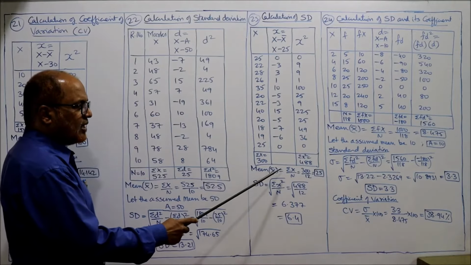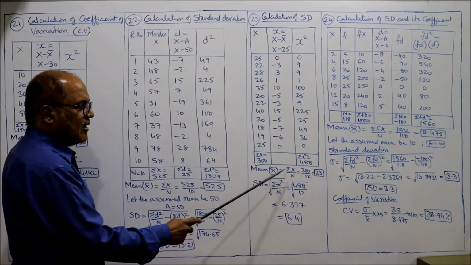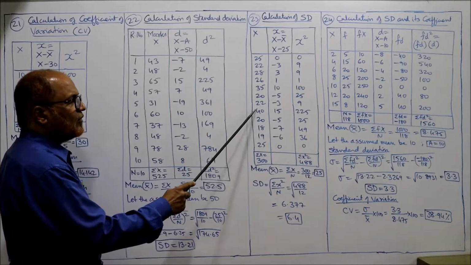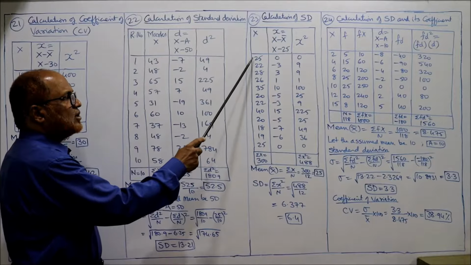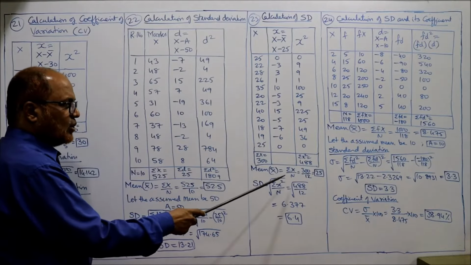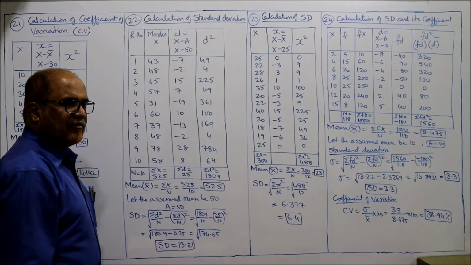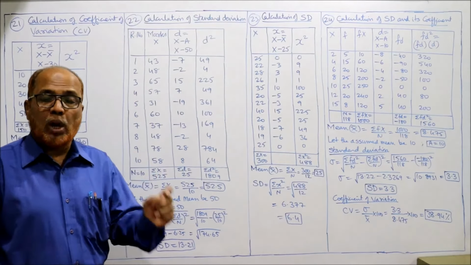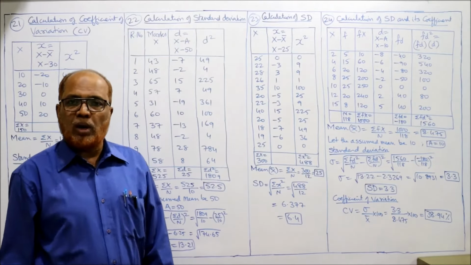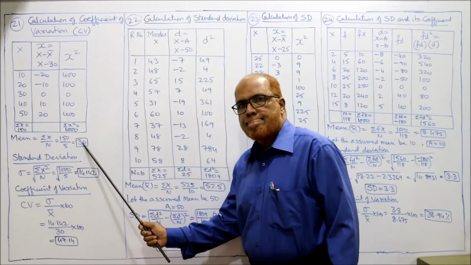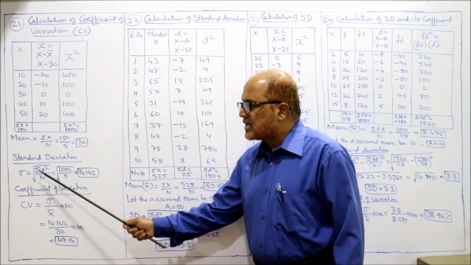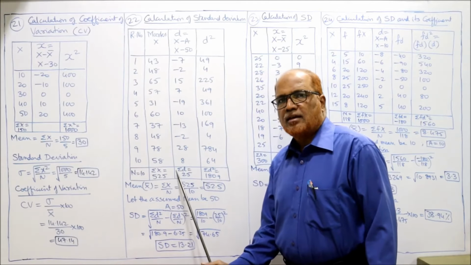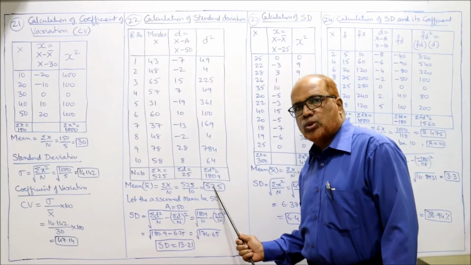मीन का फॉर्मूला x bar is equal to summation x by n. तो 300 divided by 12. If you count 1, 2, 3, 4, 5, 6, 7, 8, 9, 10, 11, 12, 12 numbers है. n is equal to 12. तो 300 by 12, 25. We are lucky. We got the actual mean in whole number. अब डिविएशंस लेना हमको आसान है. ये फॉर्मूला अप्लाई करेंगे, summation x square by n. वो फॉर्मूला अप्लाई नहीं करेंगे, वो तो अप्लाई करेंगे जब फ्रैक्शन में रहा तो.